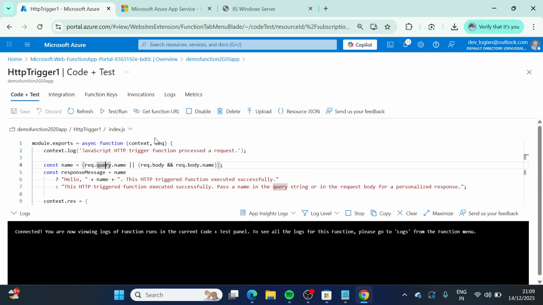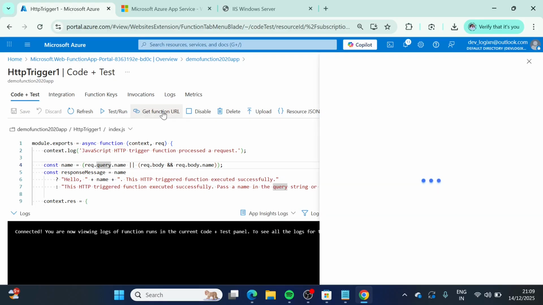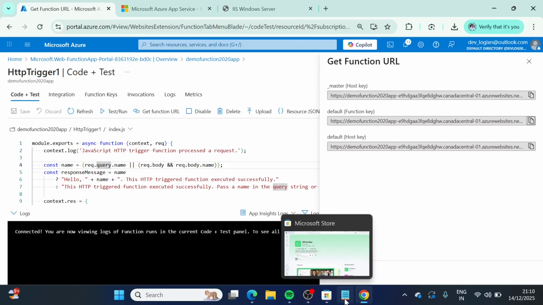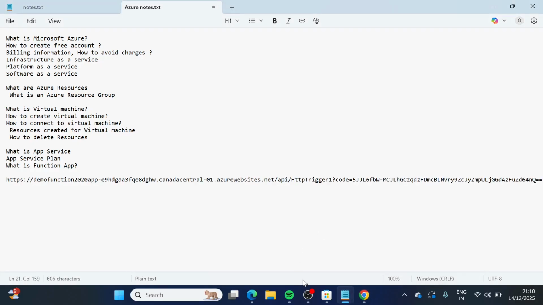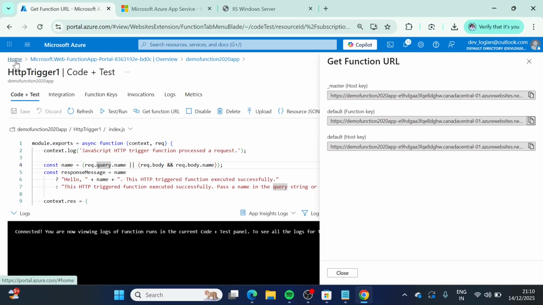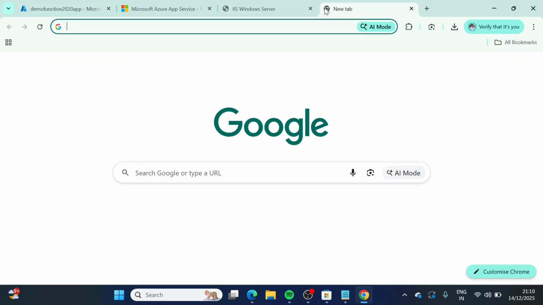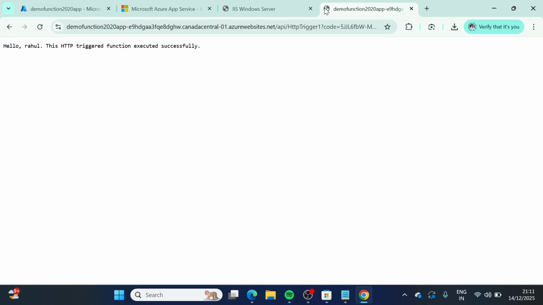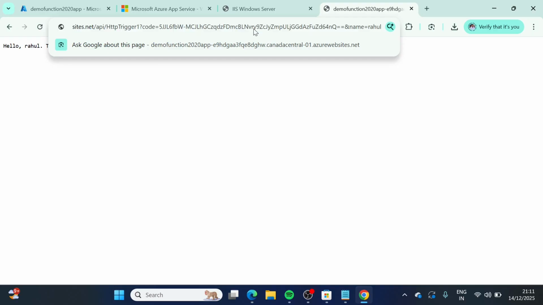Okay. Click on get function URL. Okay. So we have copied that URL and appended the query string at the end.